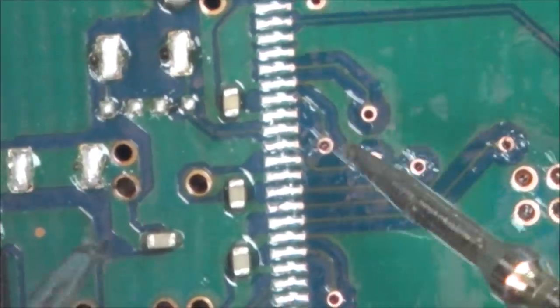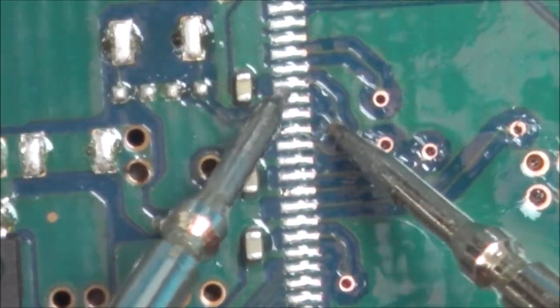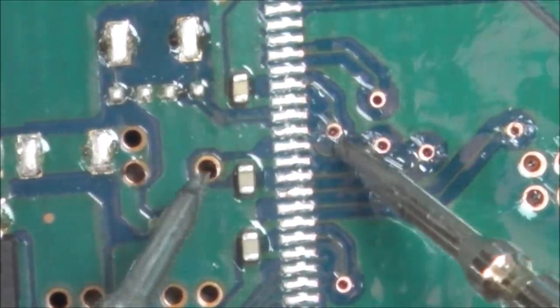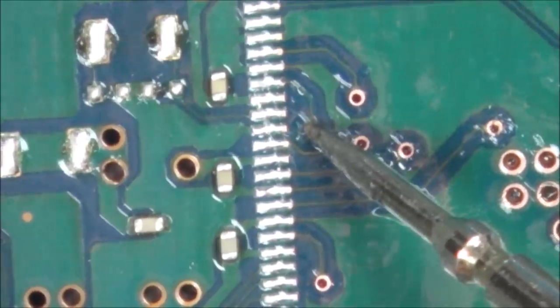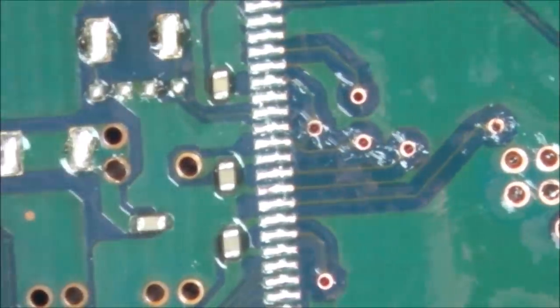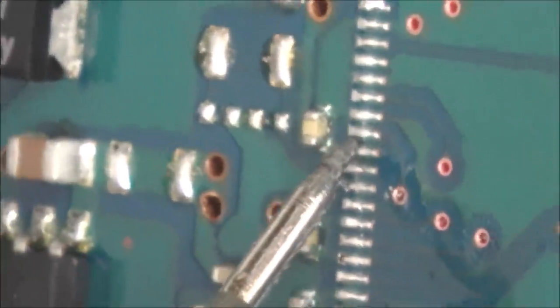So it is this little one here which just goes to here. So why wasn't I hearing that when I was running my probes up and down there? Well, that's annoying, isn't it? So it just goes to there, which says that that chip must be something to do with the audio visual. That's annoying. Right, let's go right the way from the green capacitor all the way over here now. Why couldn't I hear that before? So there was no need to take the chip off.